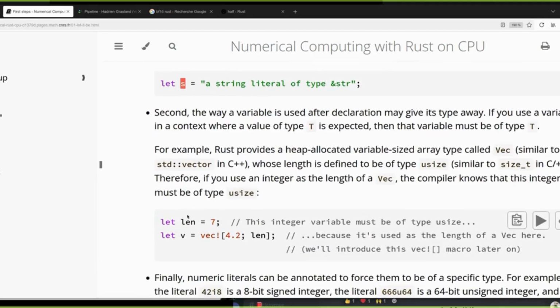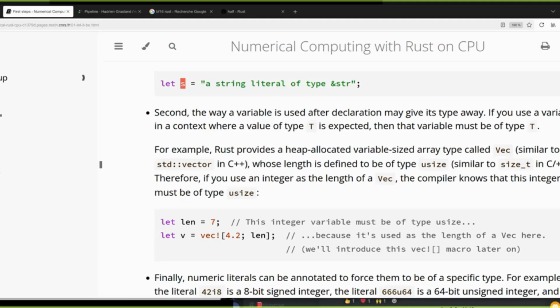The second situation where the compiler is able to infer types is when you are using a variable in a situation where a value of a certain type is expected. In that case, the compiler infers that the variable must be of that type, otherwise your program is incorrect. So for example, Rust has a heap allocated variable size array called Vec, which is similar to std::vector in C++.